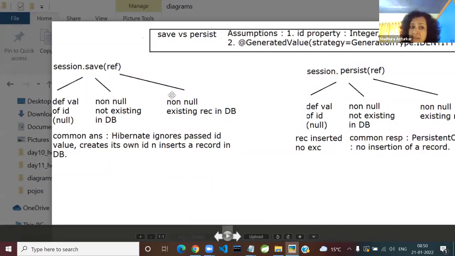Or you have passed not null and it doesn't have a corresponding record. Suppose I pass 3, so there is a record with ID 3. So not null and an existing record: 1, 2, 3, 4. And if I pass something like 100, it doesn't have it, so not null and not existing in the database. Understood the three cases, or lost right here? The three cases of ID: null, not null, and not matching anything in the database, because that is where the whole API refers. And not null, but having a matching record in the database.